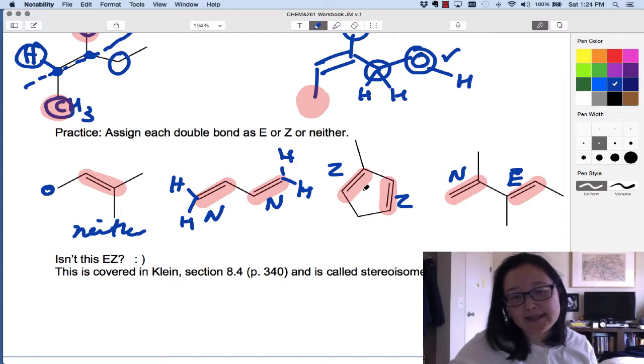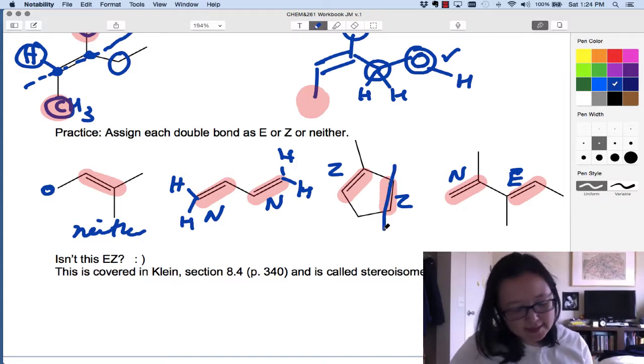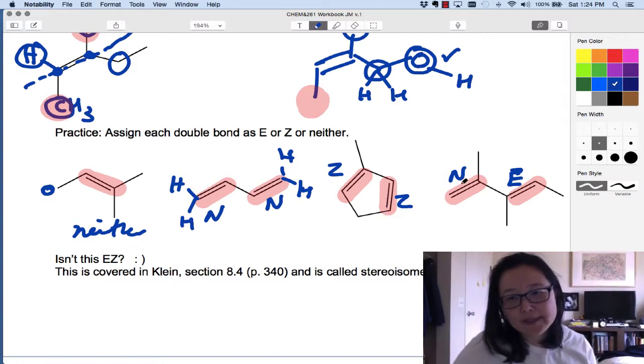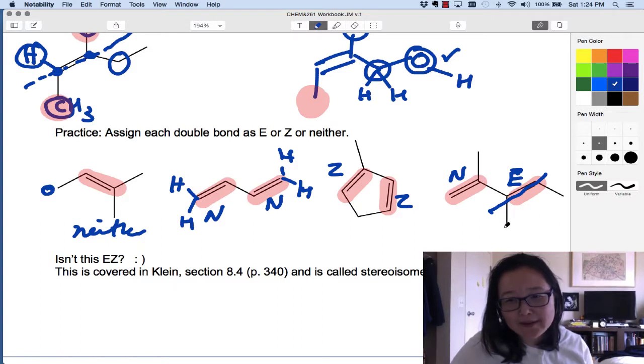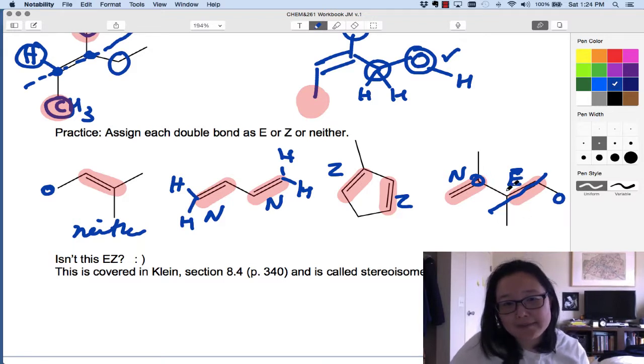Now let's look at the other double bond, this one. You can clearly see these two carbons are on the same side, hydrogen's on the other. So that's Z as well. For this one, same thing as over here, two hydrogens on the end, so you switch those hydrogens, you have the same thing. For this one, it's not so clear. Okay, you got two methyls here, looks cis, but you have methyl in this group over here. Clearly, this carbon is going to run out of things, so this one's going to win, and then this one wins over the hydrogen, which is over here. So this is opposite, E.